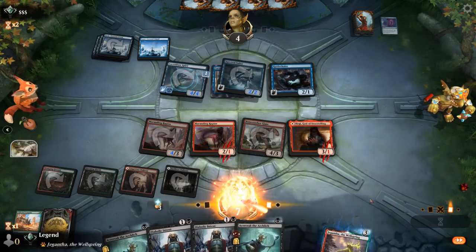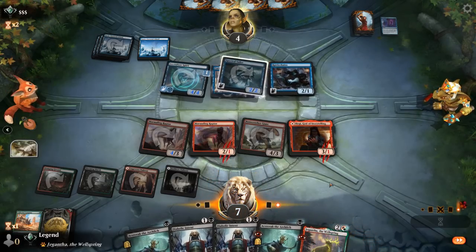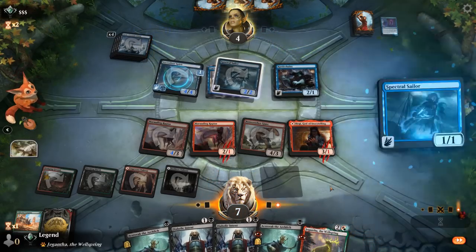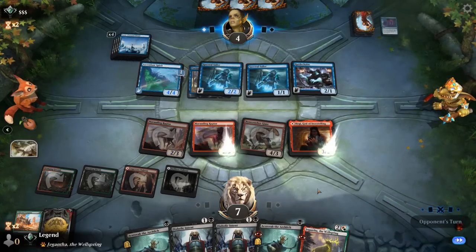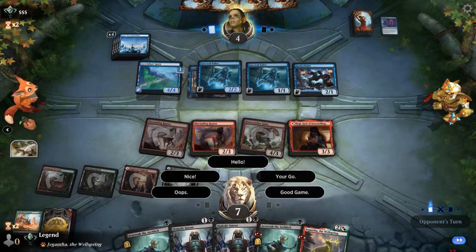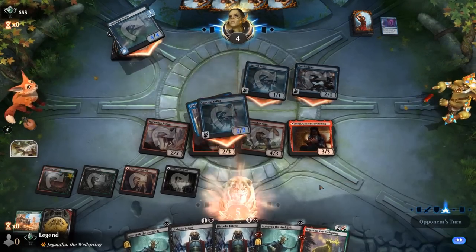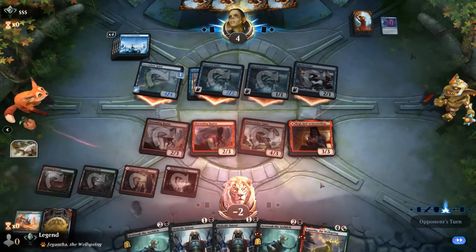Well, we gave it a try, but yeah, the mono blue counterspell deck seems pretty tough. Another Spectral Sailor. So your opponent's got plenty of flyers here to cross the finish line. GGs. Got them down to 4 at least. On to the next one.